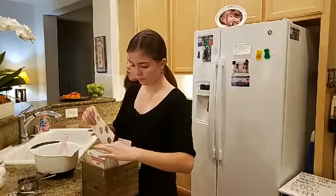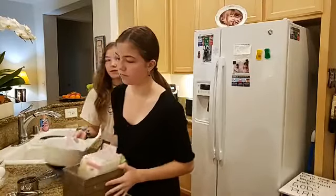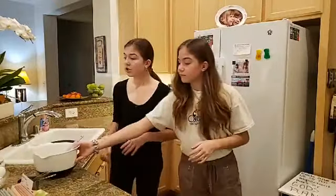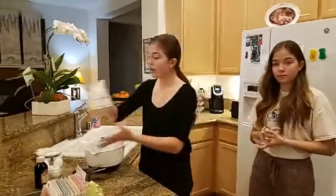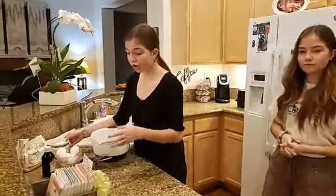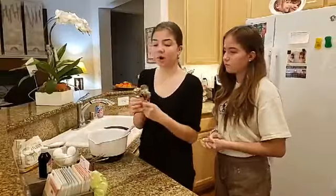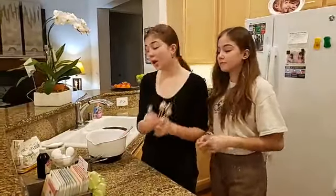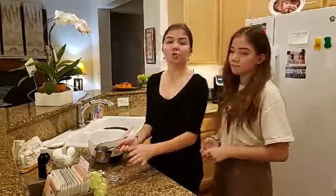And usually what we like to do is we like baking cakes, especially now in quarantine. So we usually prepare everything. We have the flour, the vanilla, the eggs, the sugar, and then we have all these small measuring tools. For some things we just need a little bit, other things we need a lot, so it just kind of depends. But the thing is, we were thinking, what if we forget something?